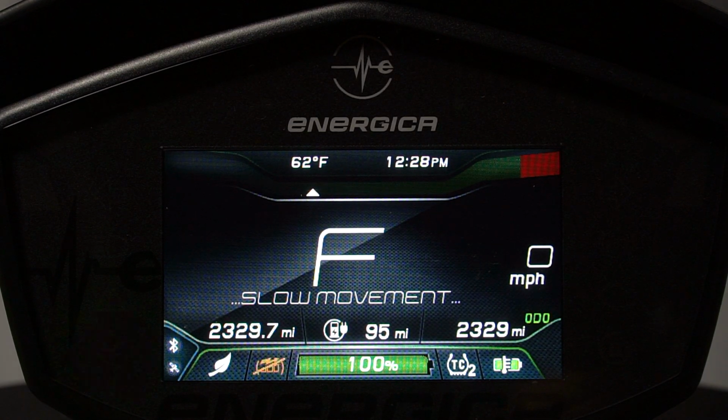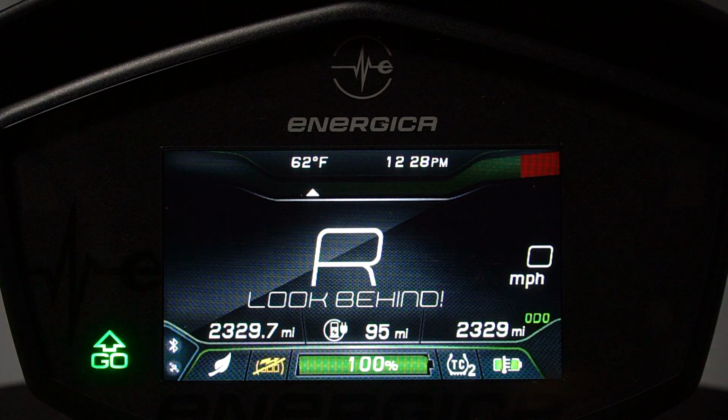Once you've finished your parking maneuver, press and hold the engine start button for 2 seconds, returning the bike into full drive mode.